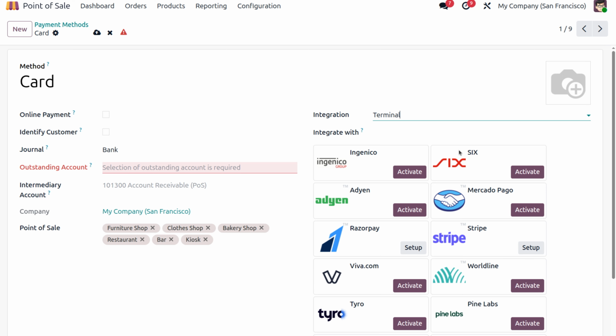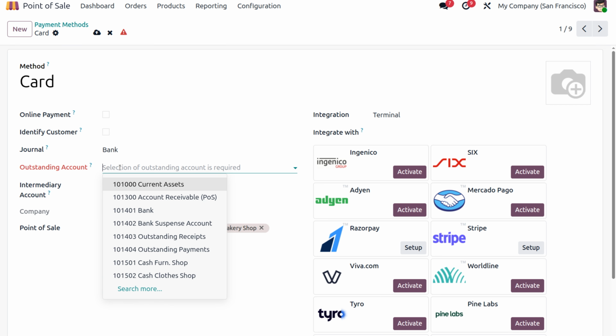Once you're using that, your payment method is linked to a terminal, and Odoo sends the amount automatically, the customer completes the payment on the device, and the POS receives confirmation instantly. You can use this inside POS orders, and the customer can easily use the terminal.